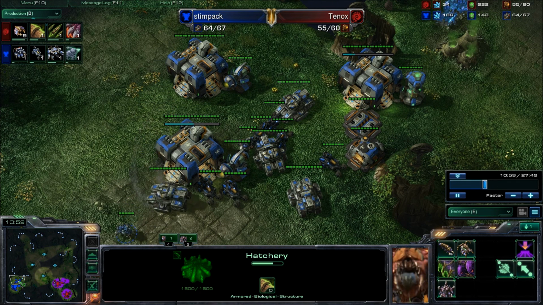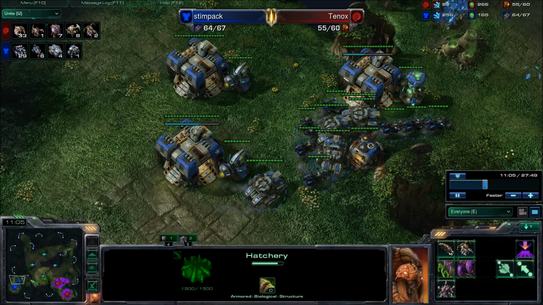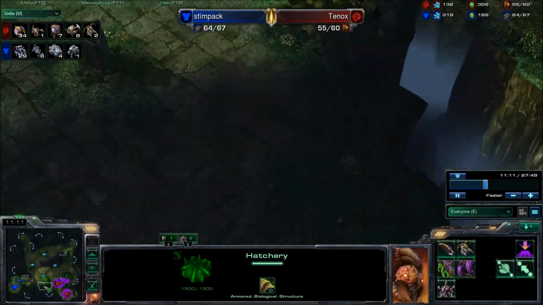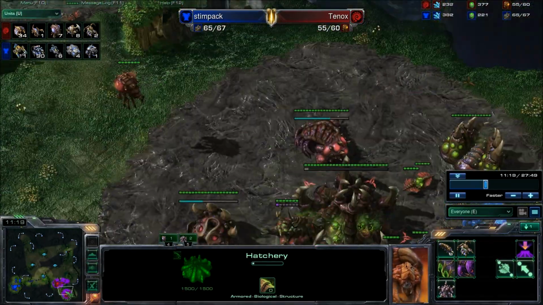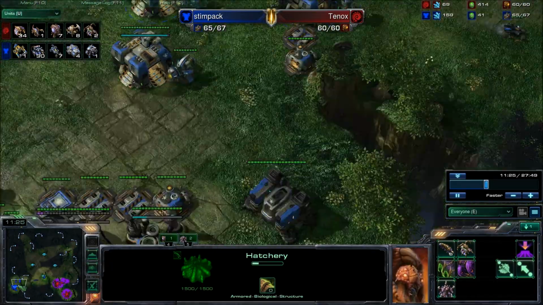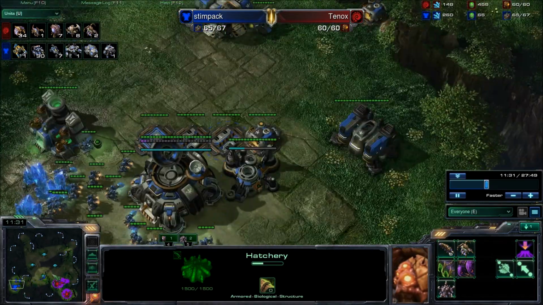I'm at 4 tanks here, bunch of Hellions, and I'm trying to push out slightly. I want to beat his Spire timing. I figure I killed enough drones that he's not going to be able to afford Mutalisks at this point. So I'm pushing out into the middle of the map. Do I have my expansion started yet? Not quite yet.